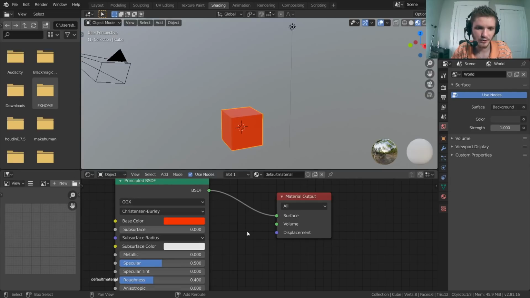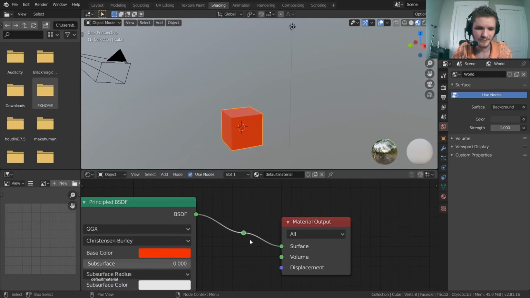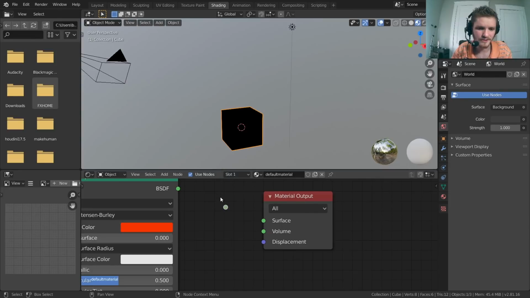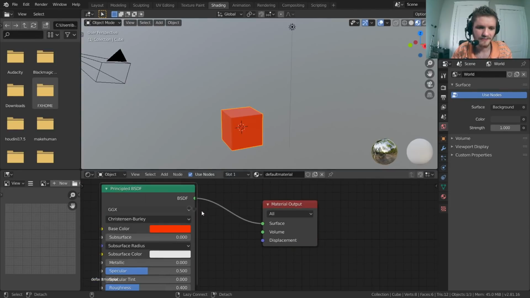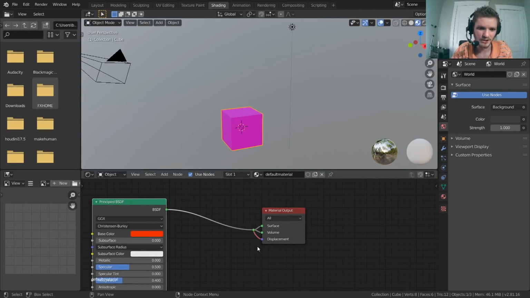So for Shift, if you hold Shift and then do it, you're going to see we get this line, and when we drop it, it's going to have a hinge. I'm sure there's a good name for it. I think it's called rerouting. So the point of this is, let's just delete it. Instead of having something like this, which can get pretty messy when you have a bigger node network, you hold Shift, right-click, drag, and you have this nice thing that you can reroute everything to. It still has the same information, but whatever.